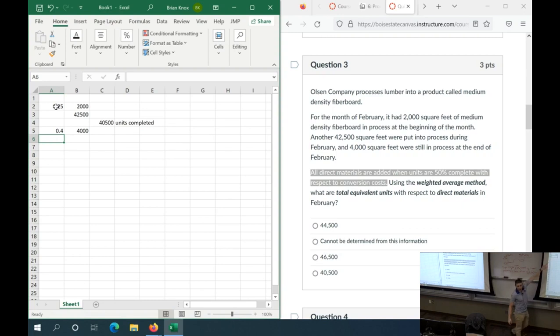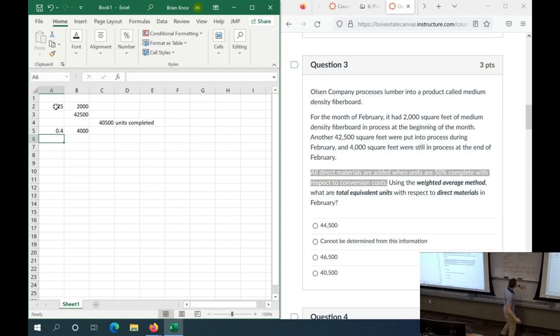Then, have any materials been added for those 4,000 units in ending WIP? They're only 40%. The water's just starting to have little bubbles in it. It's not yet at 50% when all the materials are added. So are there any direct materials in it? No. Maybe there literally are, but companies are trying to be very simple in their model of the process, and they're just going to say, look, if it's not at 50%, nothing. That's this idea. This company has decided we're just going to have a rule. If it's not to 50% yet, we're going to act like there's no direct materials.